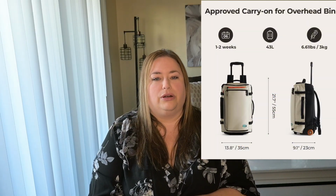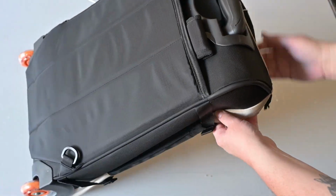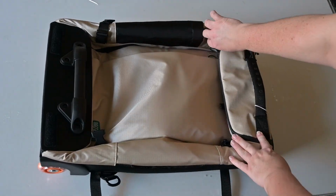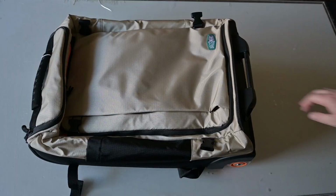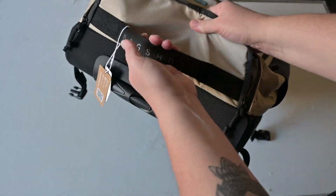It is called the Blast 43-liter roller backpack. This one retails for approximately $140. But I will have some discount codes listed below so you can save some money. The telescopic handle is extremely good quality. If you see in the video at some point, I'm shaking it back and forth, because really cheap ones will have a lot of give back and forth and you can just feel how chintzy it is. This one is solid, okay? So props to BAGSMART for using quality materials.